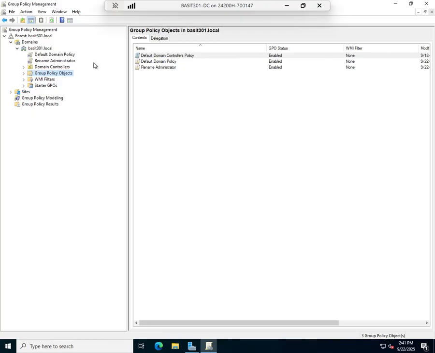Now, something we need to be aware of. This is under computer configuration. Computer policies are updated, I want to say every 15 minutes, maybe every 30 minutes, or when a machine reboots. It will automatically update. And when it hits that, if a computer has an administrator account, it will rename it to admin. All right, pretty straightforward.